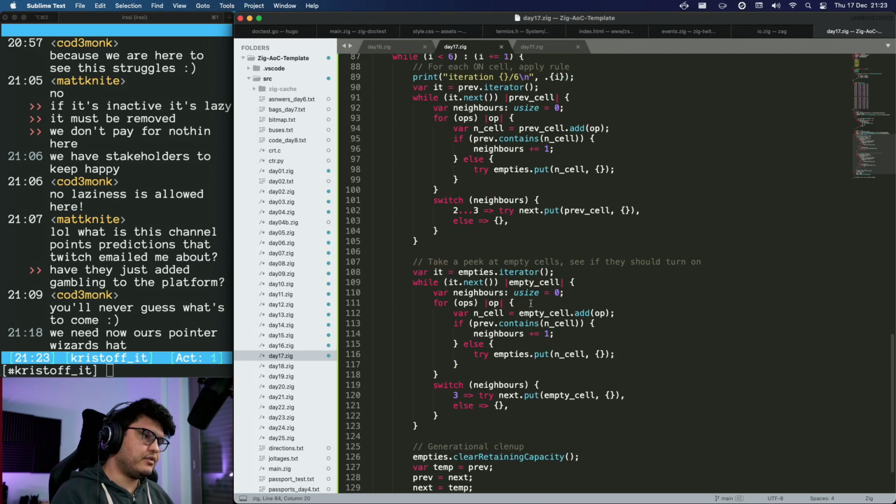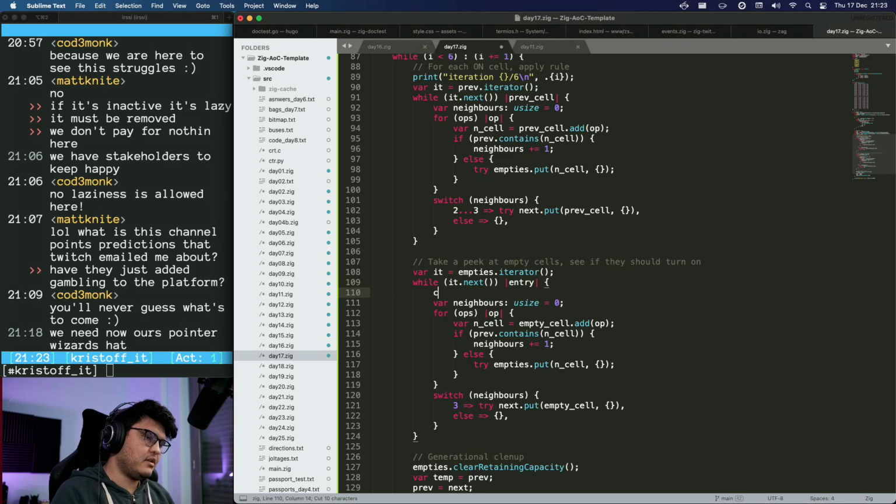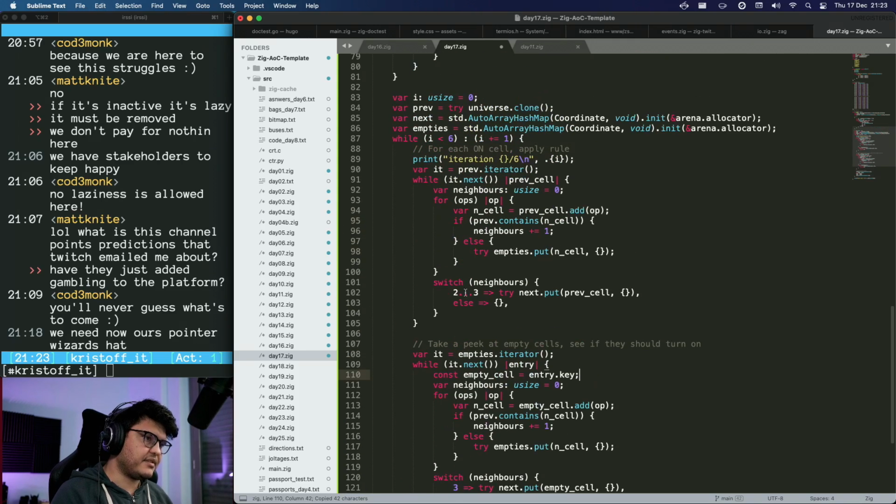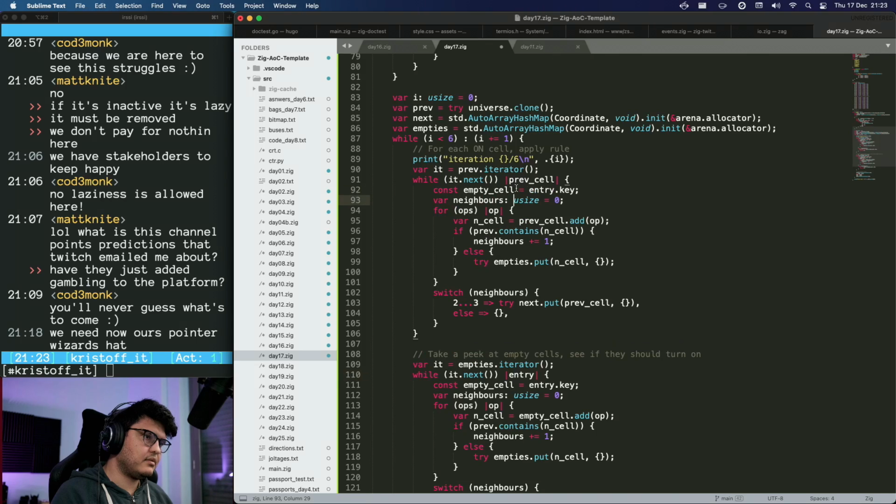Okay, so for each of these iterator stuff, const empty set equals entry key. We need to do the same thing every time there is an entry. Oh god, entry. Okay, I'll get there.